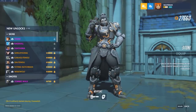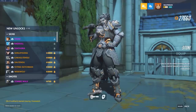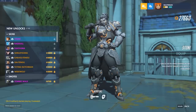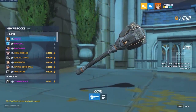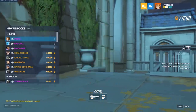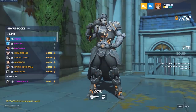First up, Stone Brigitte. This is an interesting skin idea — kind of simple because it's just like her but as a statue with veins. I think it's a cool idea though and it looks good enough. I kind of see it as being one of the more forgettable skins, but that's just my opinion. Maybe you really like it.